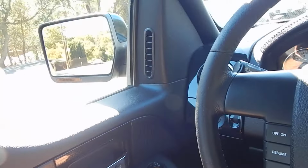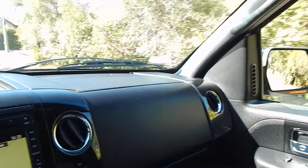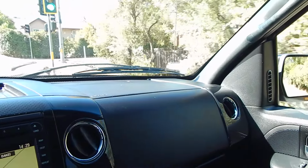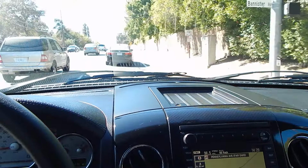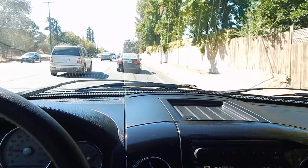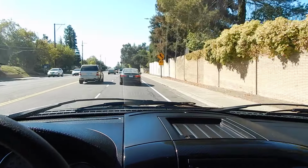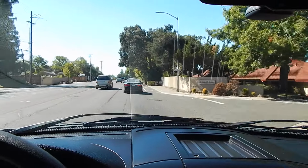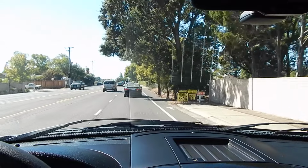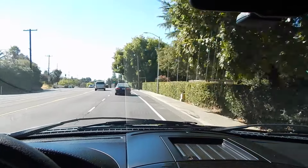Low mileage, just a real rare find. Looks like it was mature owned. It hasn't been modified. Even has this original windshield still. And gosh, there's nothing like the sound of a naturally aspirated V8. Of course, this is supercharged, so it technically wouldn't be naturally aspirated, but I mean the lack of existence of any turbos. Not a big fan of turbos.